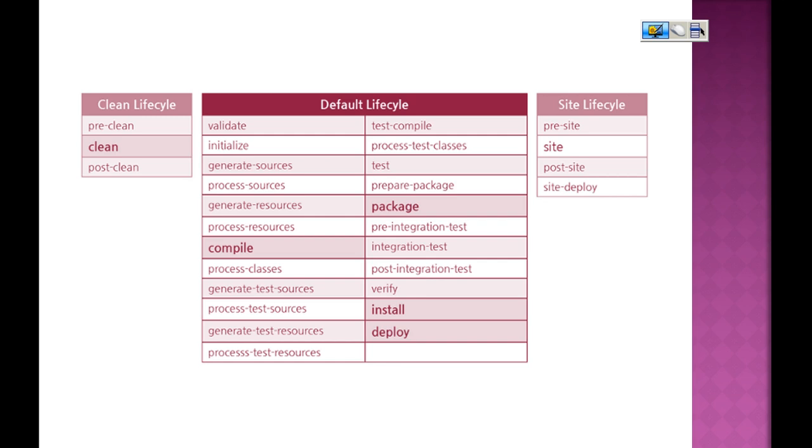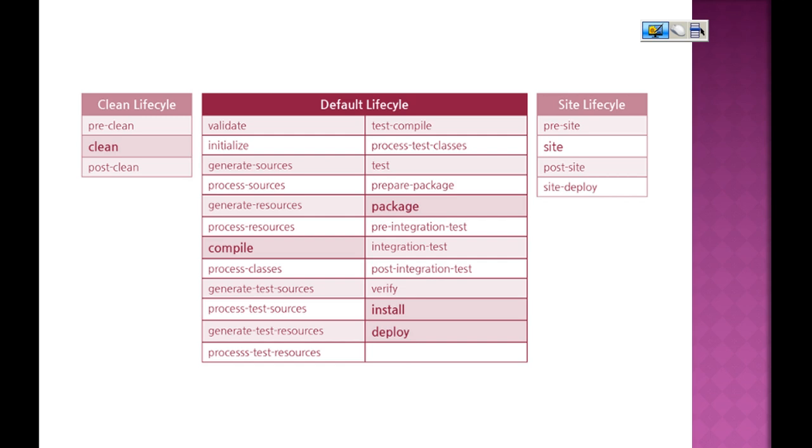Coming to the default life cycle, this is called the primary life cycle of Maven, or the main life cycle, which is used to build the application, and it has 23 phases. Then comes the site life cycle, which has 4 phases. This site life cycle is used to create fresh documentation of the project, like creating reports, deploy site, and so on. So these are the main built-in life cycles of Maven, which is nothing but a sequence of phases.